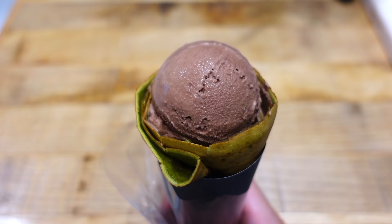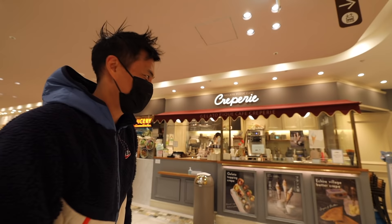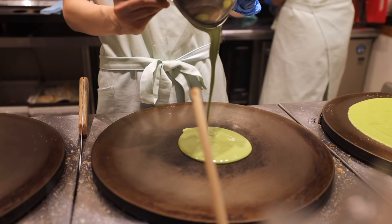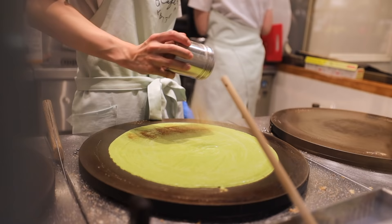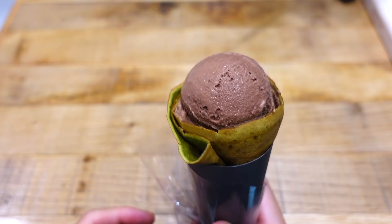Number two: matcha crepe and gelato from Gelato Peak Cafe. This is my go-to crepe spot in Ebisu. This shop is located inside the Atré shopping center connected to Ebisu station, and you get to watch how the crepes are made. They use a special French ripened butter, giving it a unique flavor, then topped with a generous shaking of brown sugar. Their crepes are slightly crispy on the outside while still maintaining a fluffy inside.